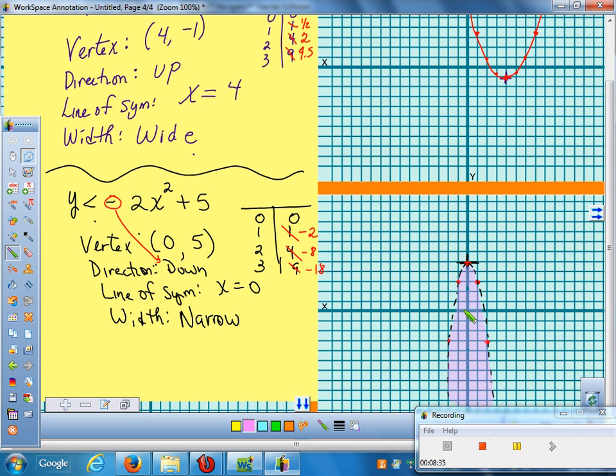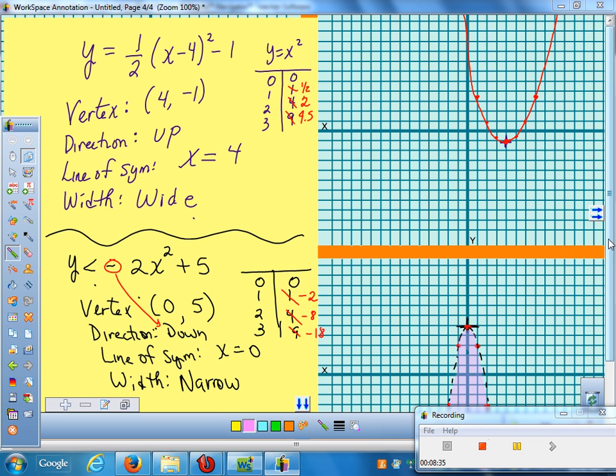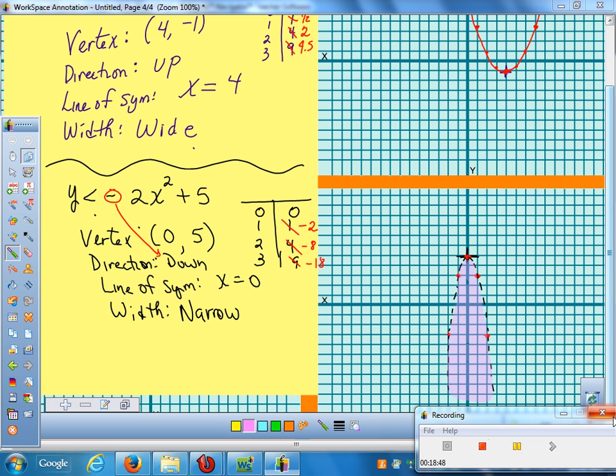I would go from the vertex. That's the easiest place. If it was greater than from the vertex, greater than would be up. So I would be going up. I'd actually go from any point on the parabola, I would be going up, which makes it all outside. It would be all over here. Now, if the top one up here, the first one we did, had been less than, that would be below the vertex. It would be everything, any point on here, it would be below it. So it would be everything on the outside. So you're either inside or you're outside when you shade. Isn't that amazing?